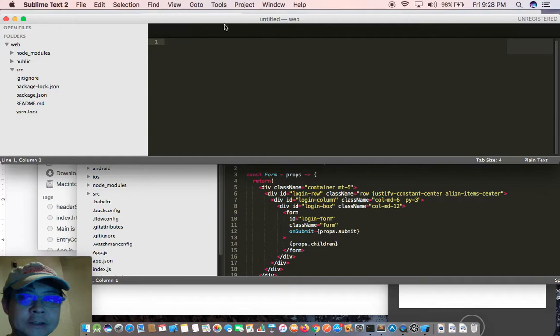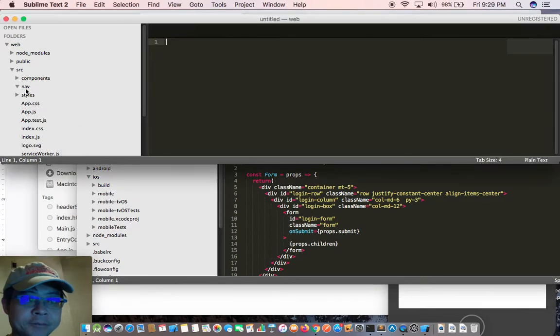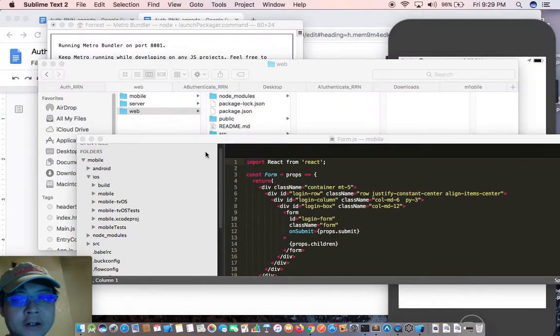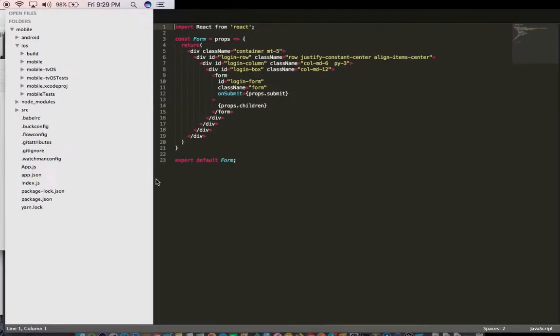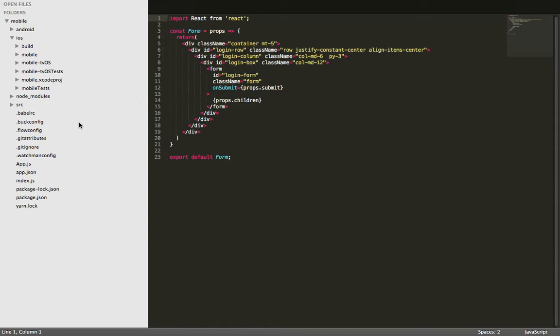This is the web project, and we have the same folder structure, components, nav, and style. But we will do our own thing for our mobile, though a lot of code has already been shared.